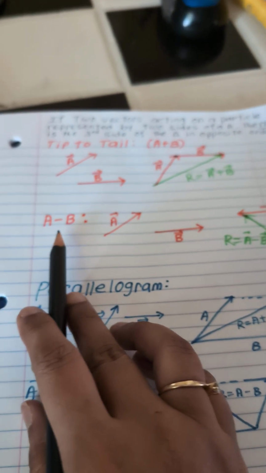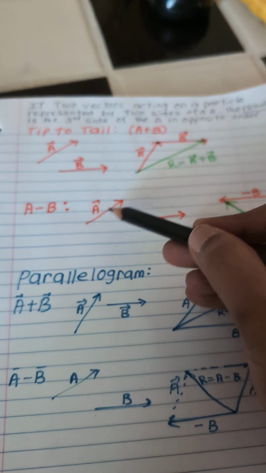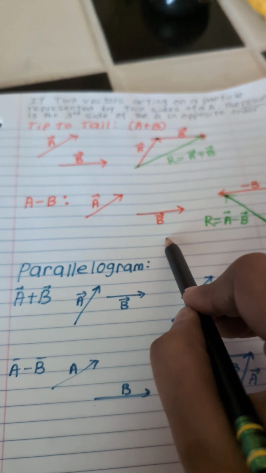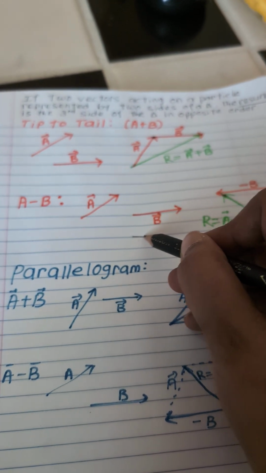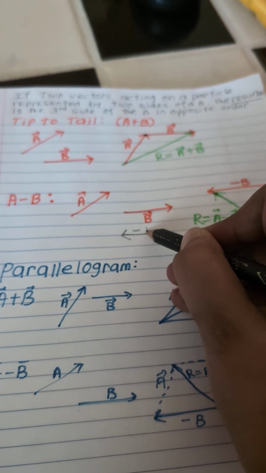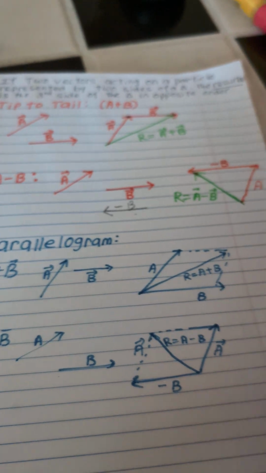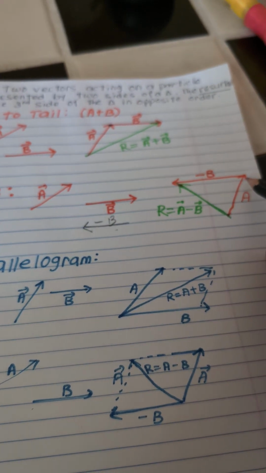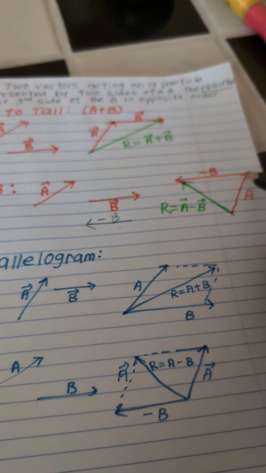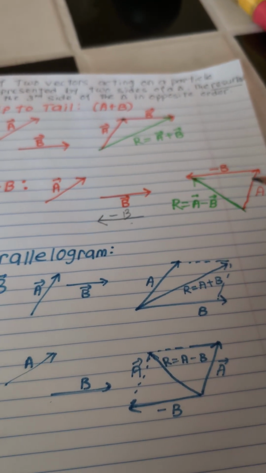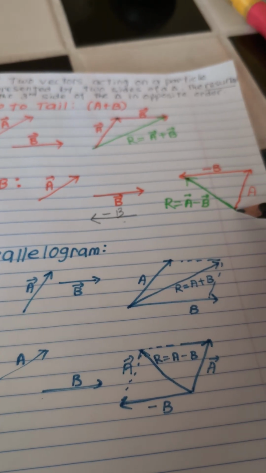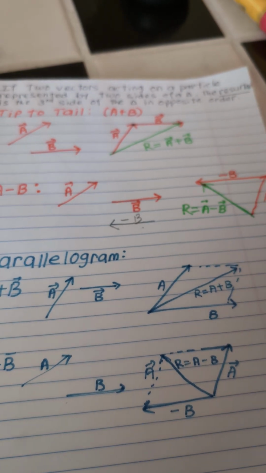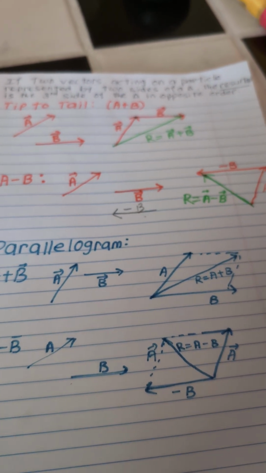Similarly, to find A minus B, let's say this is vector A and this is positive B. So think how the negative B will look. This will be simply in the opposite direction, minus B. Now you can form your triangle. Let's say I put A in this direction, then negative B I put in the same order, that is from the tip of A towards this direction. The resultant will be the third side of the triangle, starting from the tail of A towards the tip of B. So that is A minus B.